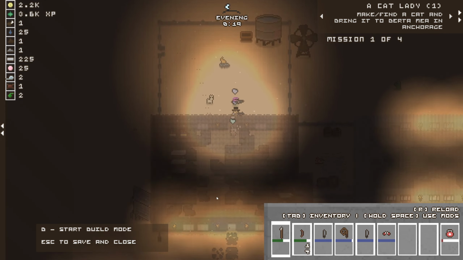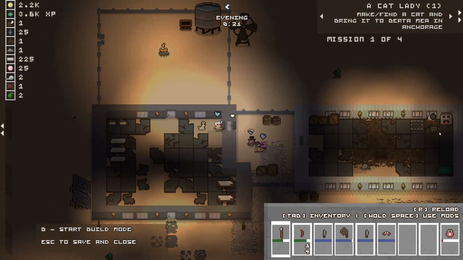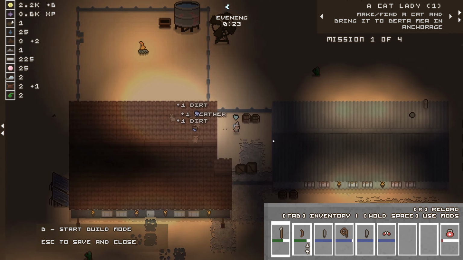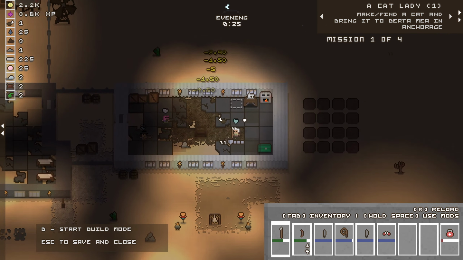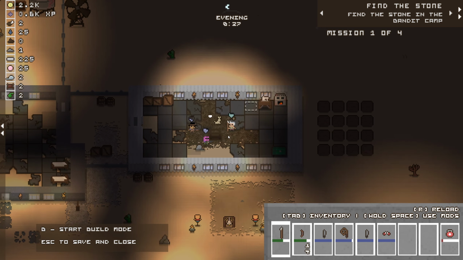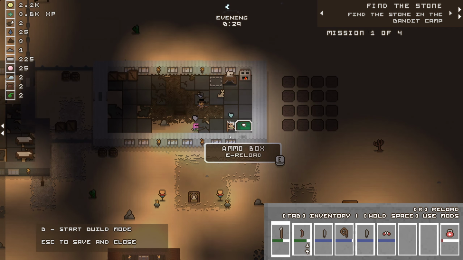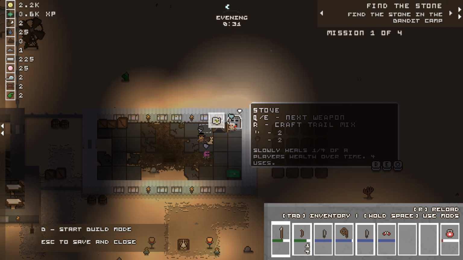I'm assuming we have to... Yes, go this way. What is that? Oh god! Okay, well, here we go. Let's go fight the robot spider. Nope. Nope. No, no, no, no, no. What is this? Press to enter. Weapon cannot be reloaded. Wait, what is this?